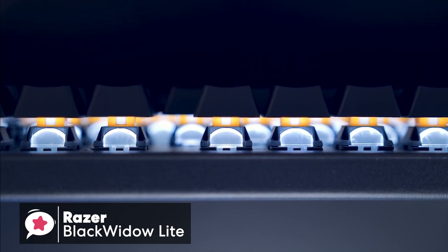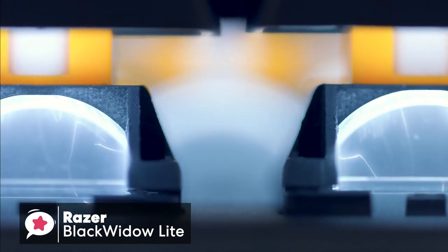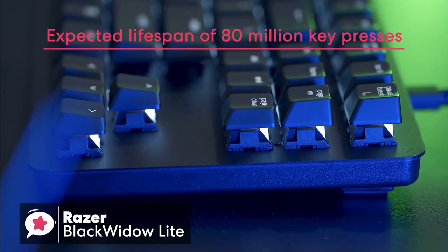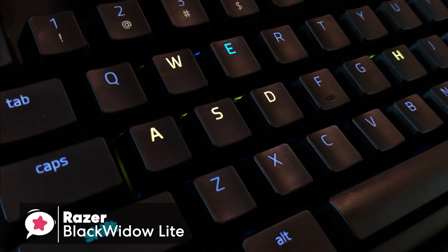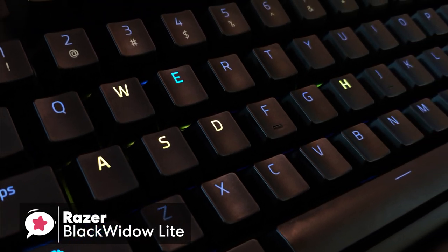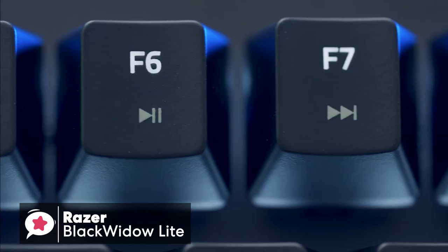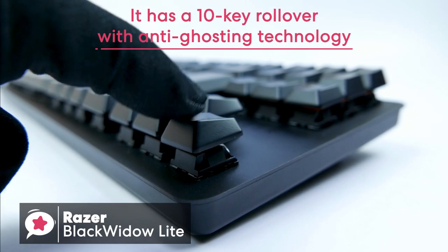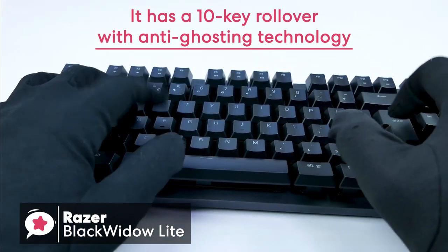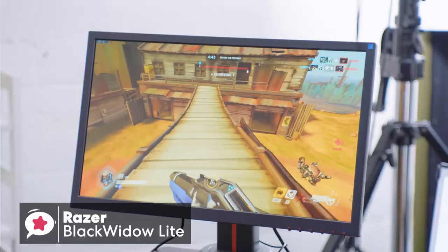After a brief redesign, the switches are a little less stiff and more responsive than before. They're more comfortable, robust switches, which are miles ahead of mere membrane models. The switches also have an expected lifespan of 80 million key presses, which is pretty impressive — you probably will change a few jobs within the lifespan of this keyboard. While the main focus of the BlackWidow Lite is on work, it'll do just fine when gaming, which is why it made the cut in this list. The keys are fully programmable with macros, and there's a built-in gaming mode that disables the Windows key and Alt+Tab, so you don't unwittingly switch out of your game at a vital moment. It has 10-key rollover with anti-ghosting technology, so all your key presses will be registered, even when you press all the keys at the same time, ideal for frantic games like Fortnite that require lots of complex key presses.